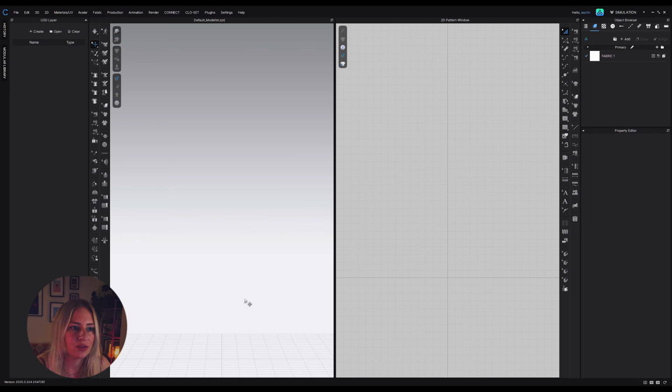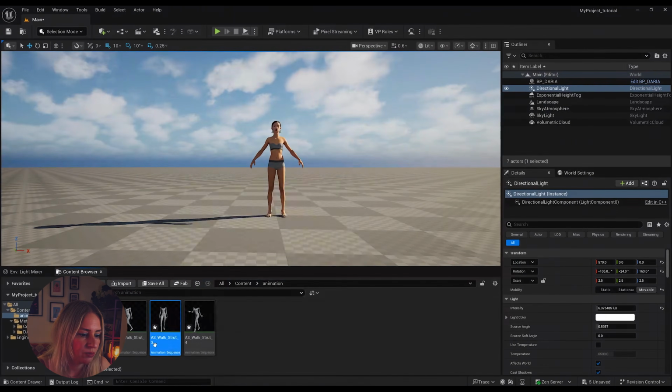And I want to send over my Metahuman once in a base pose so that I can fit and drape my garment to it. And then I also want to send it over with the animations, so I can save the first frame of my animation as a pose. And I can then just transition from one pose to the other, from the base pose to the walk pose, so that I don't have to fit the garments to the other pose. And I'll show you how I'm doing that.